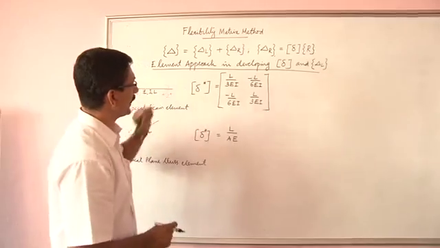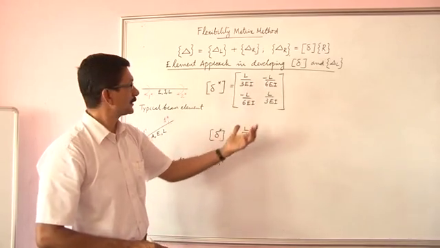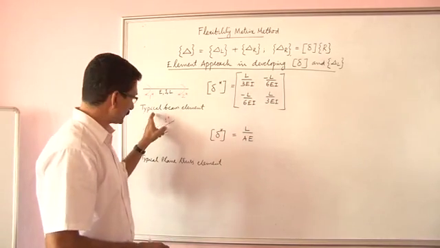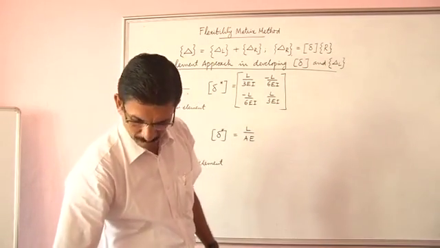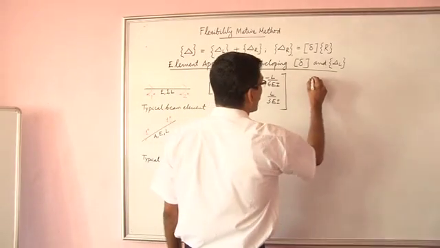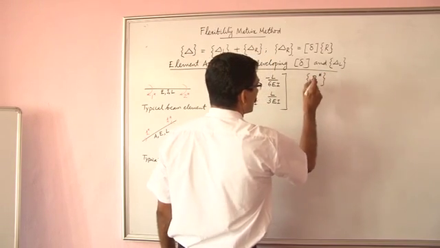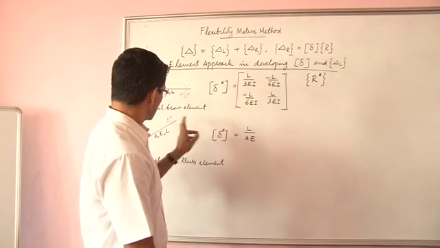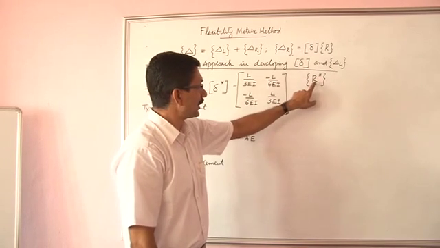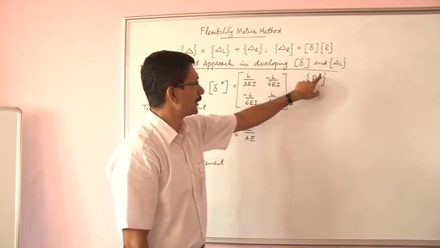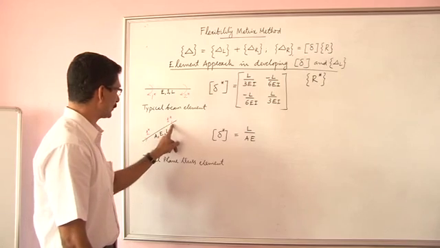That's fine. So given that, we can now divide the structures which you have seen earlier or other structures using typical beam elements as well as typical truss elements. If you do that, we can first of all represent R star as the forces corresponding to the element coordinates. Star is for elements. So R star are the forces corresponding to element coordinates. These are the element coordinates for this beam element, and this is the element coordinate for the truss element.